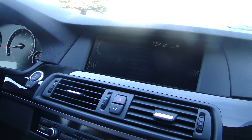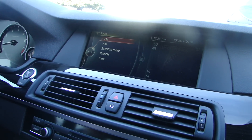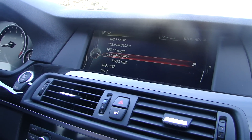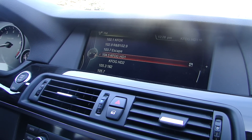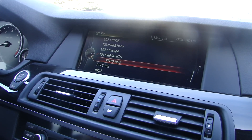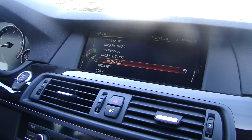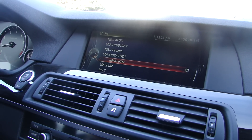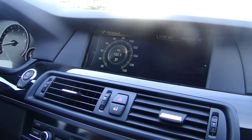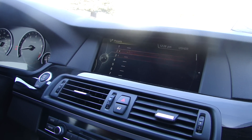Next one is your radio. So right now we're on FM. FM is default and we can pull the list — this is the list of all the stations. The radio comes with HD and unlike the other one, it pulls HD stations right away. You don't need to get into an additional menu. So right now let's say this is 104.5 HD1. We can go on the same frequency HD2 and we get different music, no commercials. Some of them actually have three extra channels. If there's a station that you cannot find on the list, you can always go to manual and manually find the station you like and it starts playing. Then if you push in to save it, you can save it in your presets. You won't have to do it again. On presets you can save FM, AM, satellite on the same list.